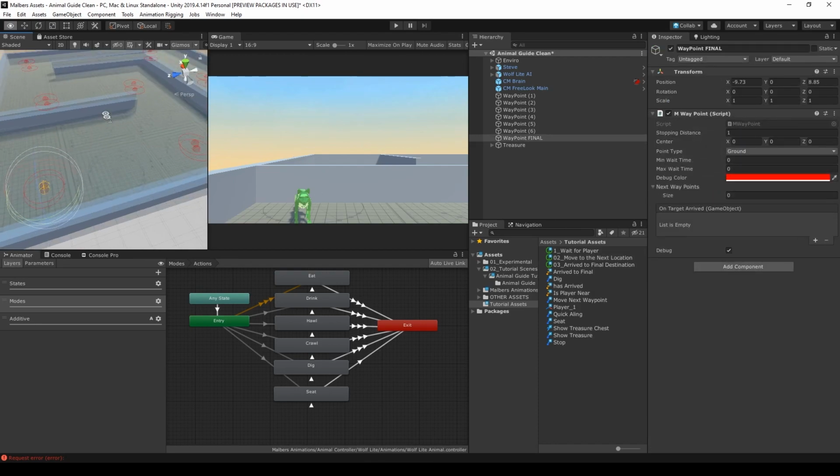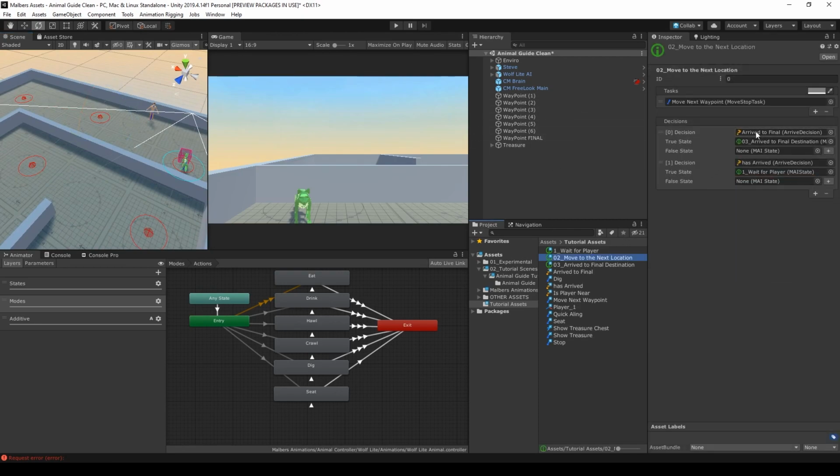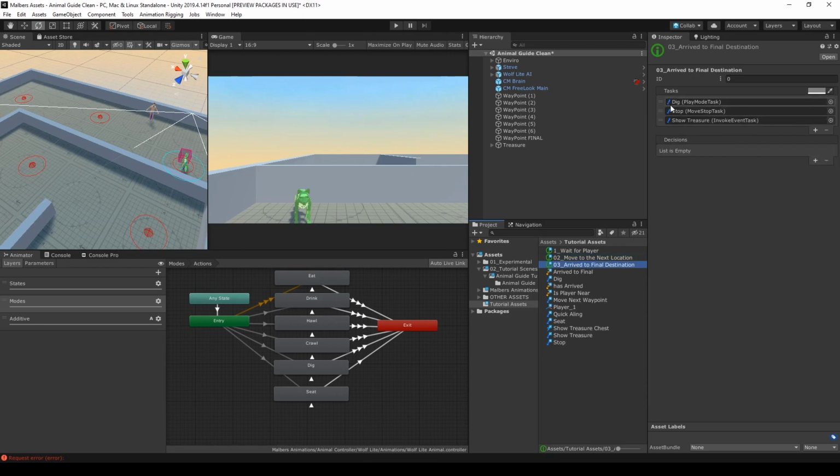These are the next targets here. And if we have arrived at the target, we're going to go back to wait for the player. But if we arrive at the final target, we're going to go to arrive to final destination. We're going to play the dig animation.